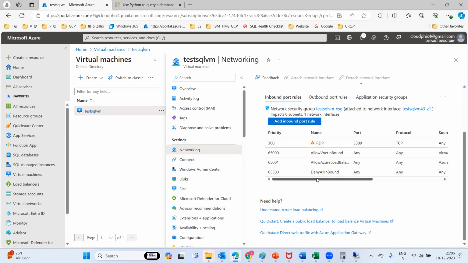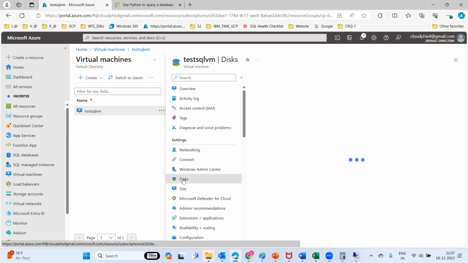If you want to connect on premises, you have to add the 1433 port number. Earlier only 3389 was fine, but now in infrastructure as a service, if you have the licensing with you that you are going to avail, you need to add that. Okay, go to the disk part.